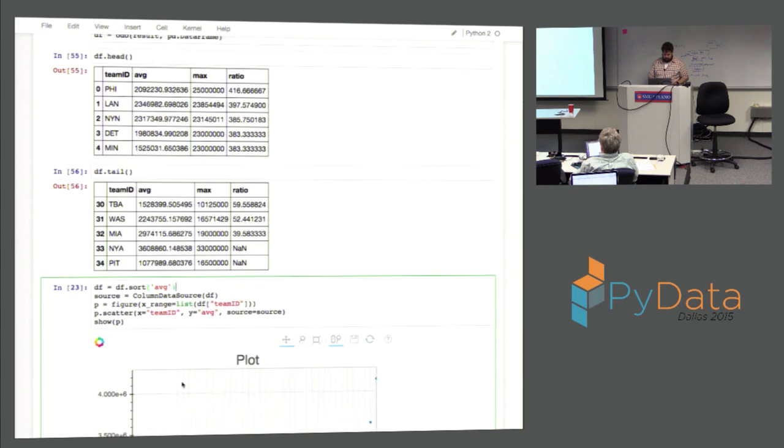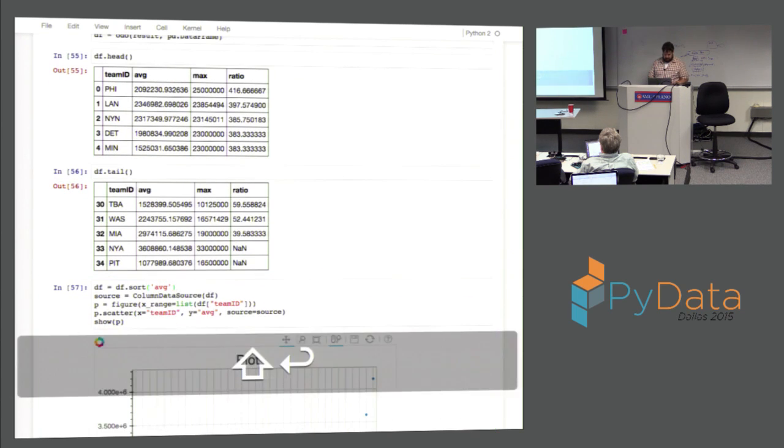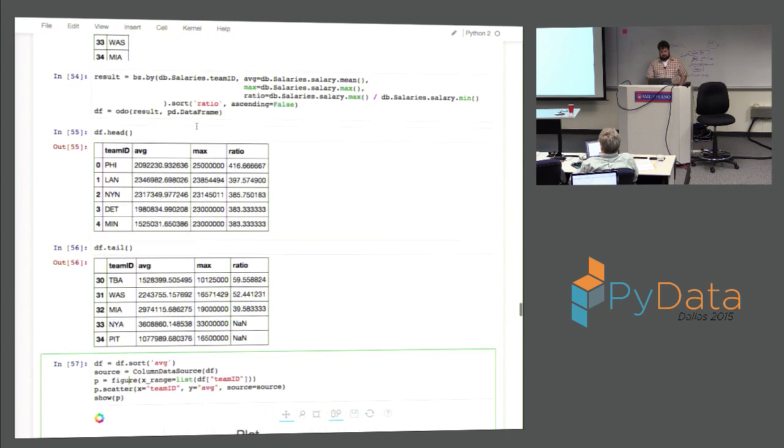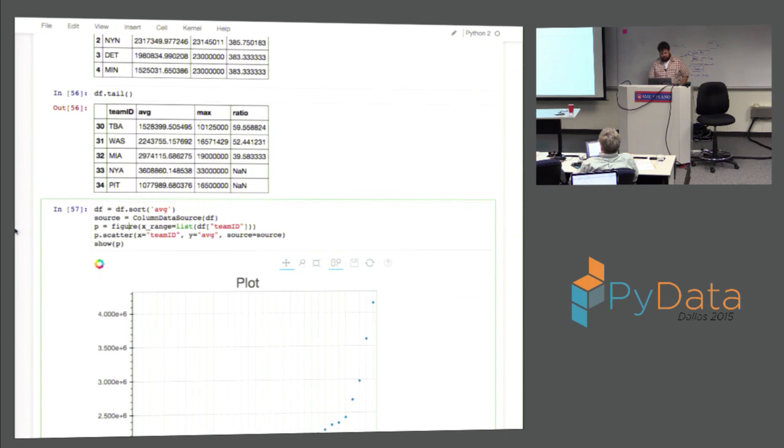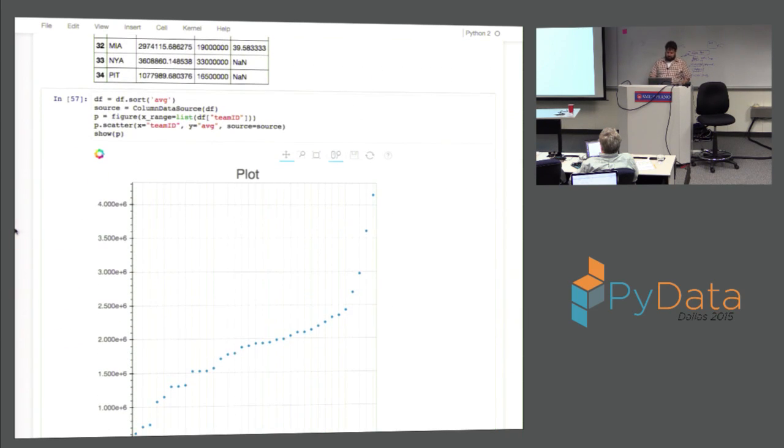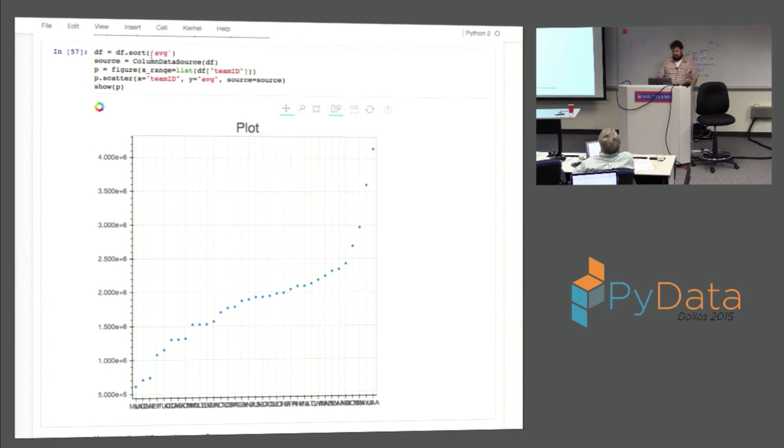So now the first thing I want to play with is this guy, and that gave me the ratio. But actually, when I wanted to plot it, I wanted to see the average, so I get that nice curve. So I say, let me sort by average. And notice I'm using pandas here, just because I can pull everything into memory, and since I pulled the chunk I want to use into memory, I thought, all right, let's play with pandas, since that's what I know.